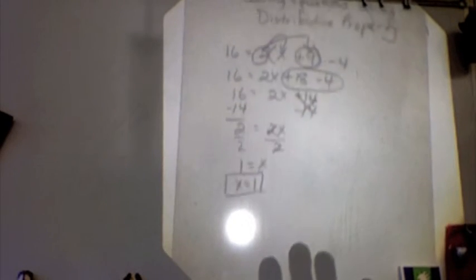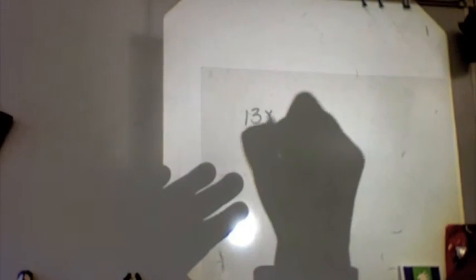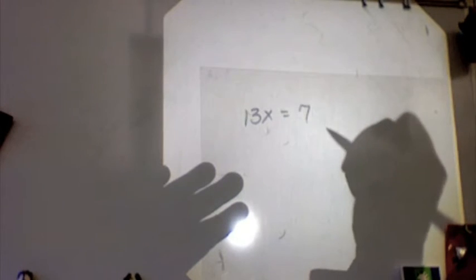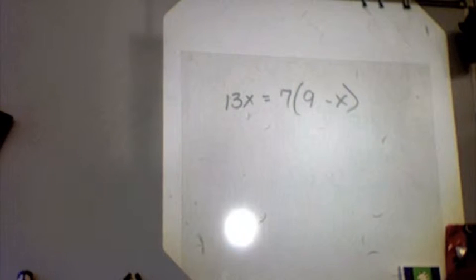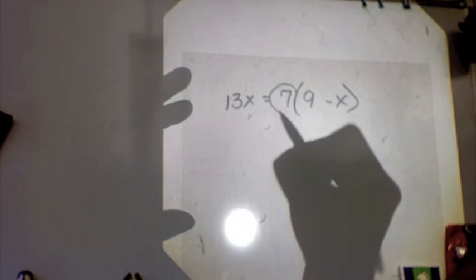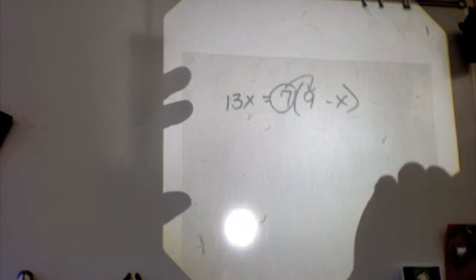we're going to do this one. Okay. All right, 13x equals 7 times the quantity 9 minus x. What is this an example of? Solving equations using distributive property. Excellent. And again, what makes it distributive property? Double multiplication. Yeah, it is double multiplication. What's the sign of distributive? Parentheses. Okay, so we're going to take this term here and multiply it times the first term, and it's positive.